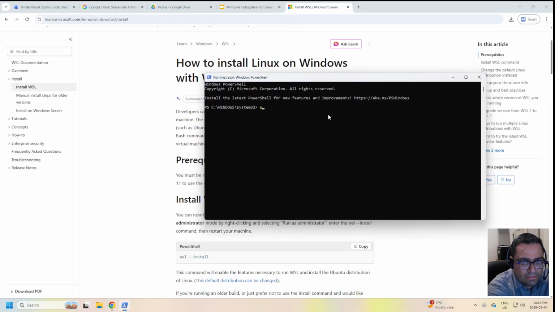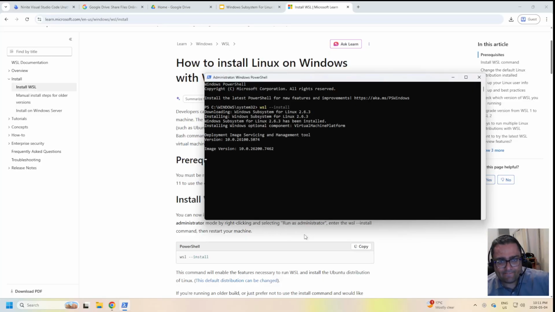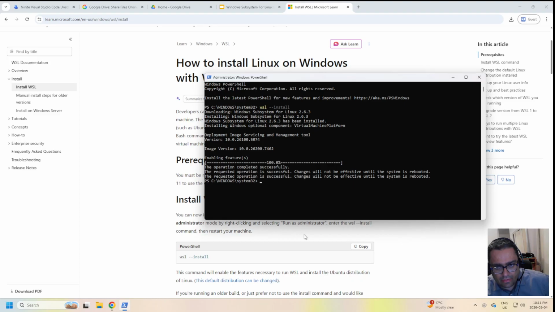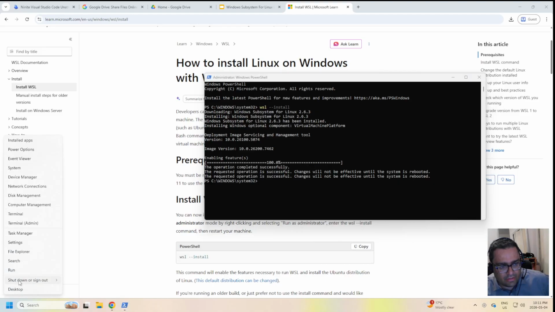And it should be as simple as wsl --install. Okay, it's requesting a reboot, so let's go ahead and do that.